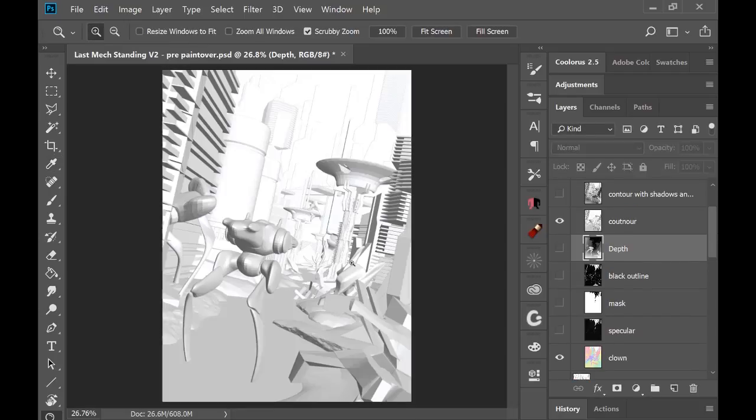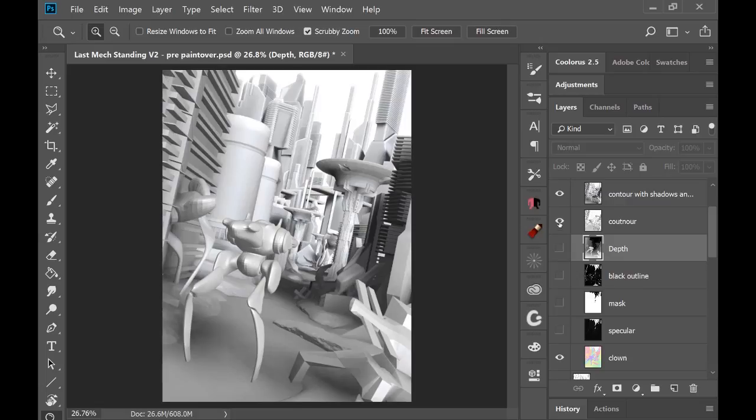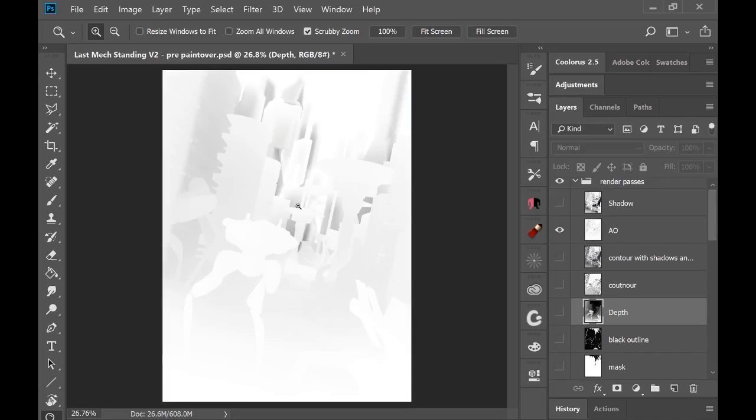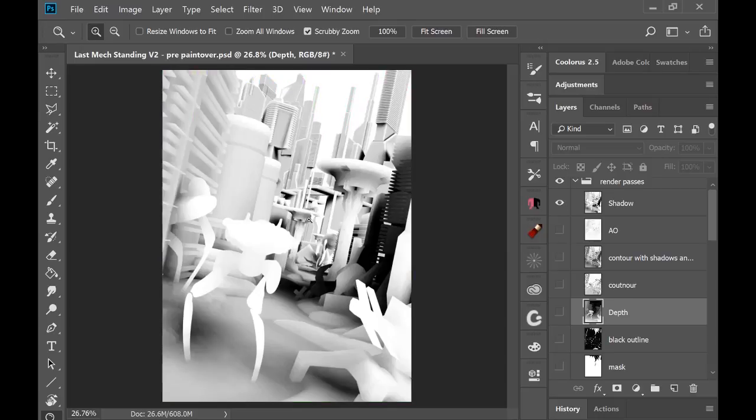I also generated a contour map, which basically is the skin shade 4 material, and that gives me a little bit better self shadows for the different objects, and also tells me about the contours of the object. And I also generated one of these contours with the shadows and ambient occlusion just to see what it looks like. And again, you can generate as many different passes as you like. This is the ambient occlusion pass that ZBrush generates, and this is the shadow pass, right?